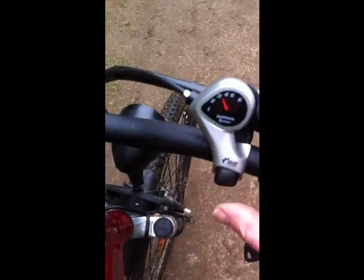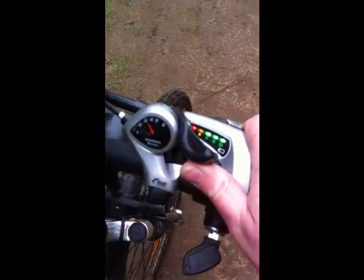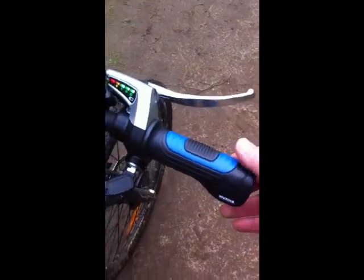We've been out for seven miles today and we're still on a full charge, which is great. You've got a Shimano gear set — you can see there, in third, drop it down to four, five, six by pressing that button, and then to take it back down just press that too. On this bike you've also got a twist shift, which I'll show you later. You've got your brakes down here, and on the back it's a conventional setup while on the front you've got a cable disc brake, which gives you lots of power to stop.